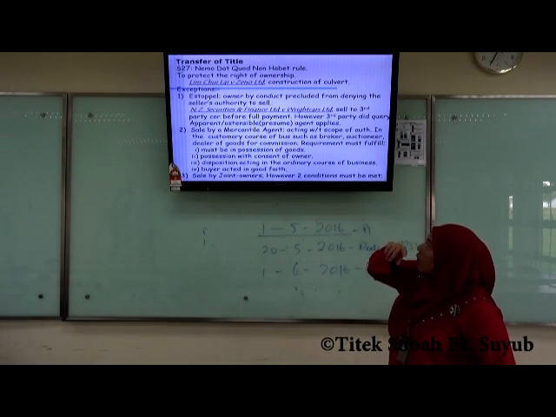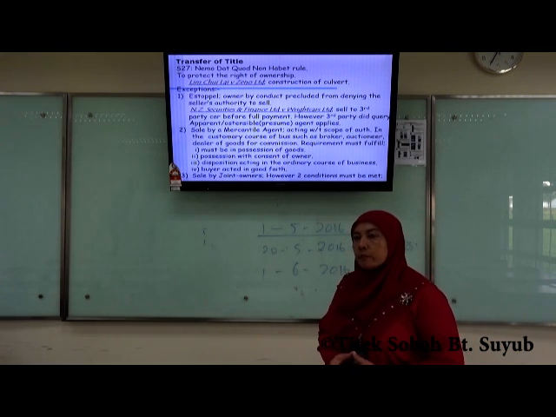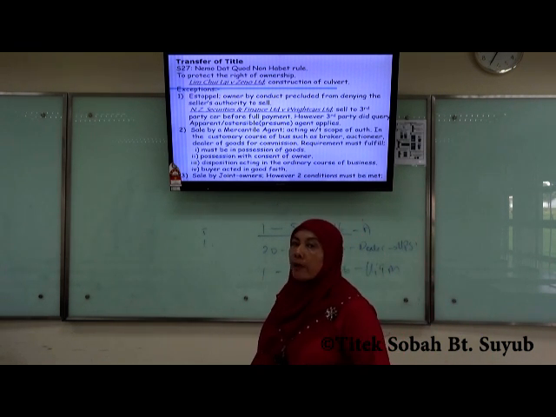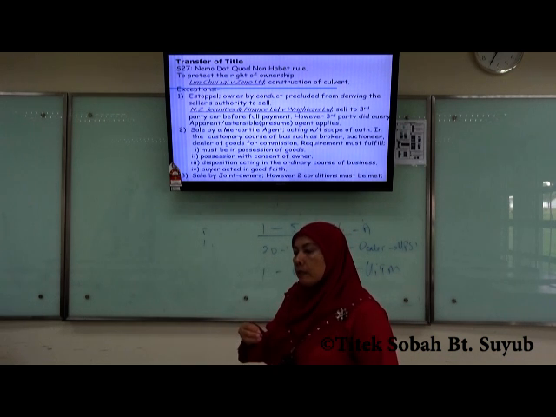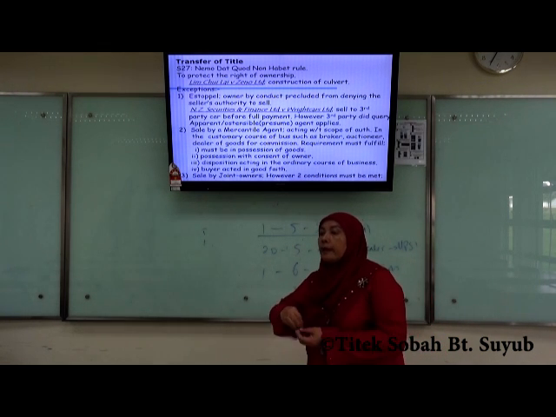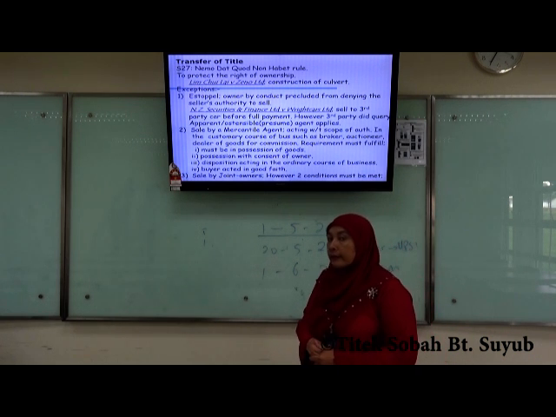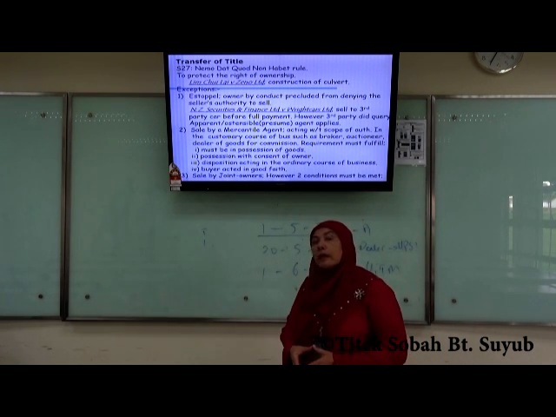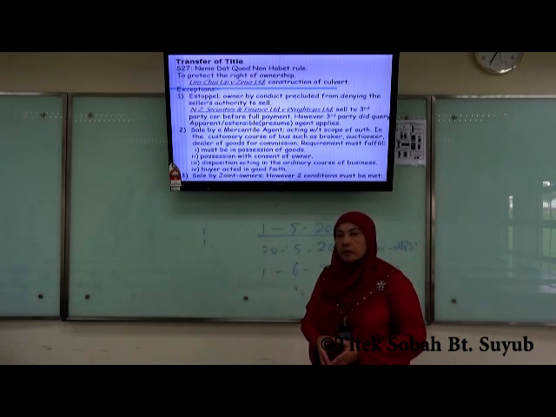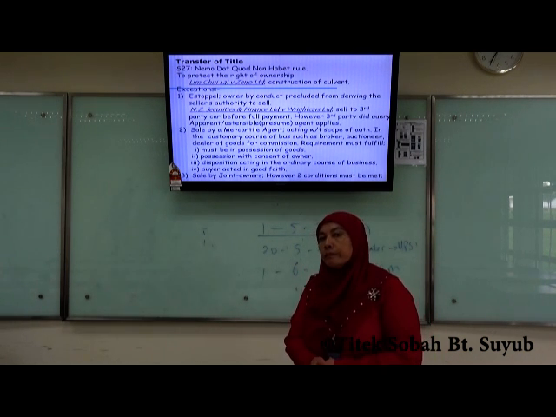So let us have a look at the case of Lim Chulai vs Zeno Limited. So what happened in this case is this. Zeno Limited entered into a contract with one Malay man by the name of Ahmad. Ahmad had entered into a contract with the PJ authorities to build a culvert, and then they appointed Zeno. That's why they entered into a contract with Zeno as their subsidiary contractor, as a subcontract to build that culvert. So Zeno Limited then later on put all the material they needed to build the culvert at the site.